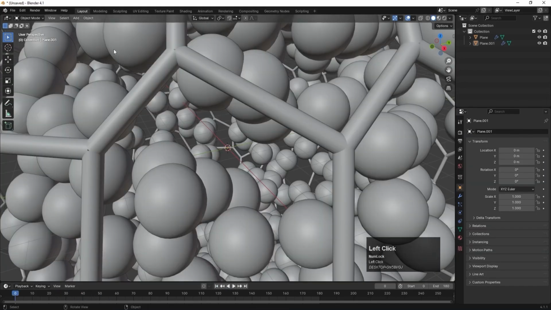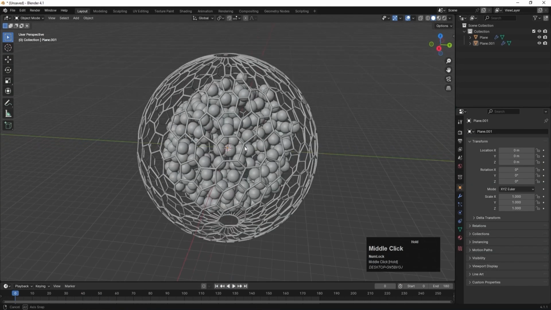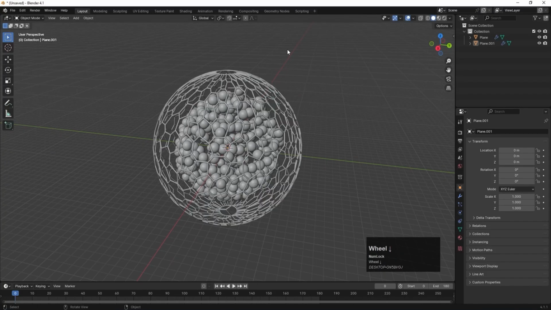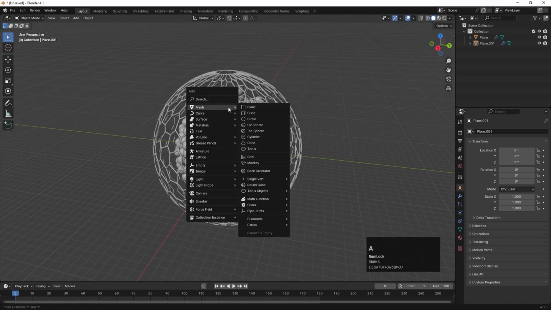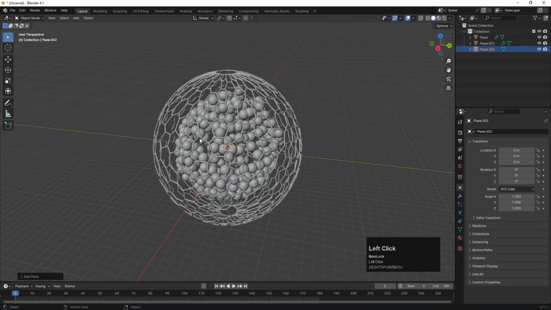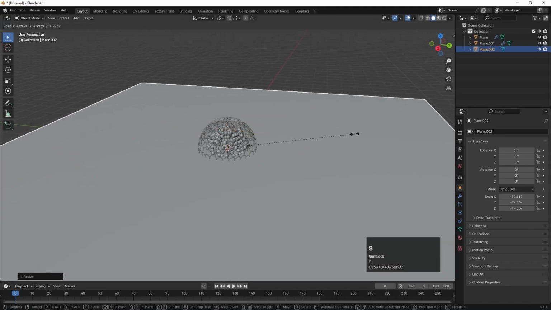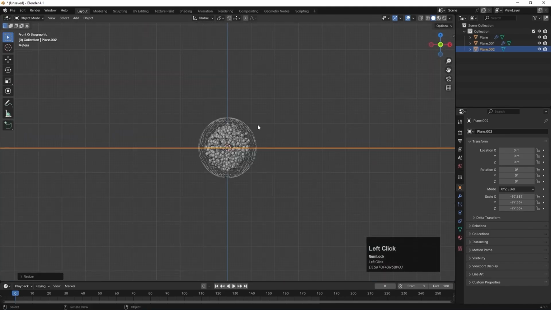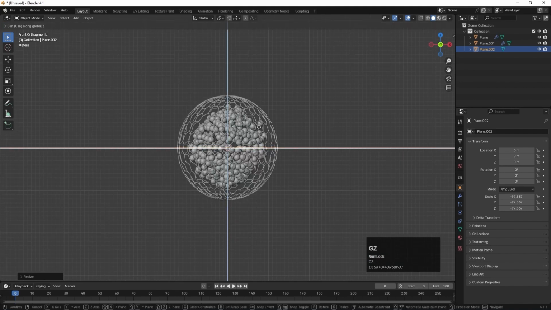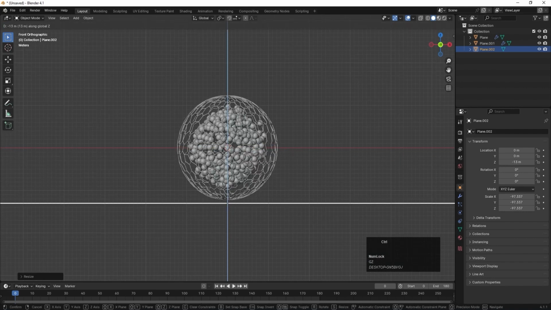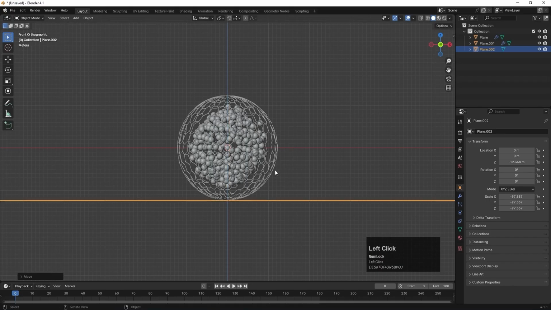Now let's go to the layout mode, and we are going to get this kind of geometry over here. Now press shift A, I'm going to choose mesh, and I'm going to bring one plane, and this plane is going to be the base. So press S and increase the size. Go to the front view, press G, Z, and let's bring this properly at the bottom. Okay, GZ, and try to bring this over here.